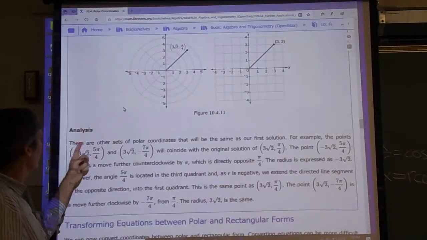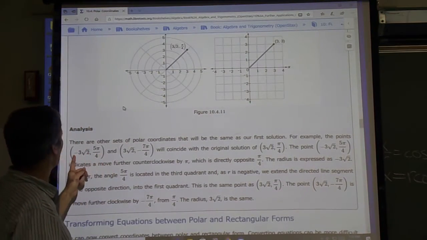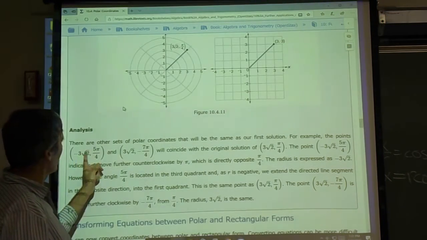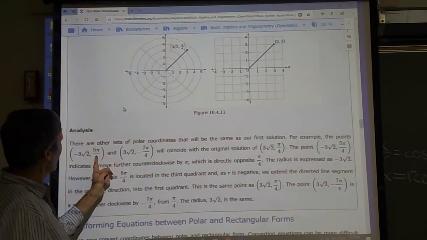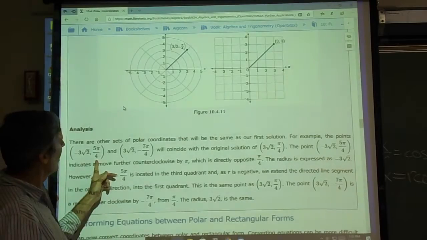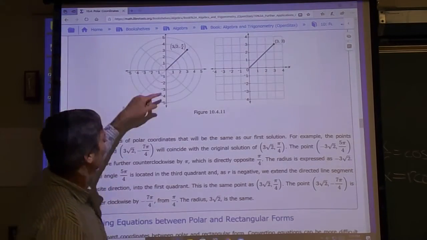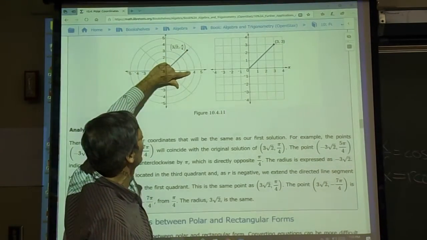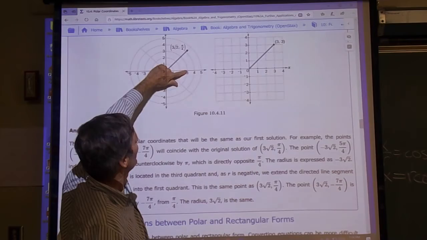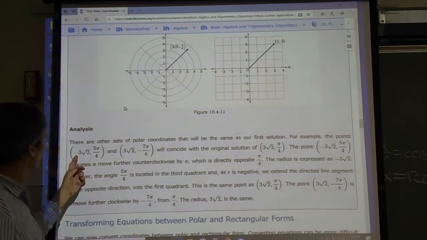So every point in the plane, other than the origin, which has r equals 0 and theta can be any angle, has a pair of coordinates, one with r negative and one with r positive, that differ in the angle theta by pi. And then also you can add any multiple of 2 pi to either angle and identify those coordinates. So there's an infinite number of ways to pick polar coordinates with r positive and the angle to the point, and an infinite number of ways to take r negative and theta opposite the direction of the point. So here's one with r negative.